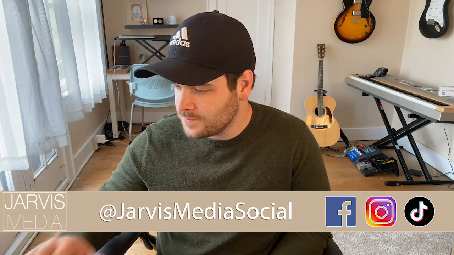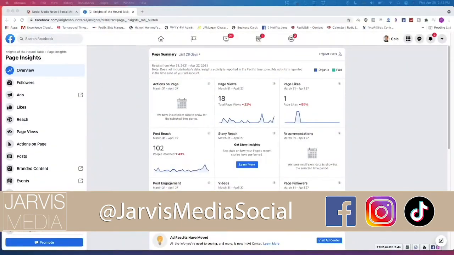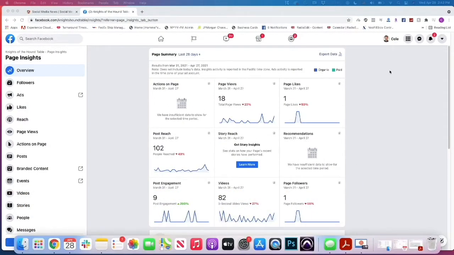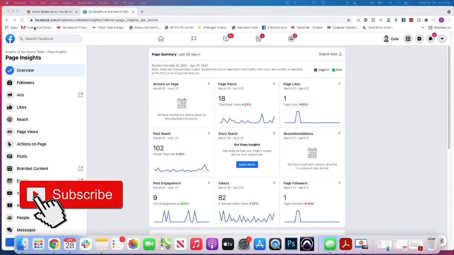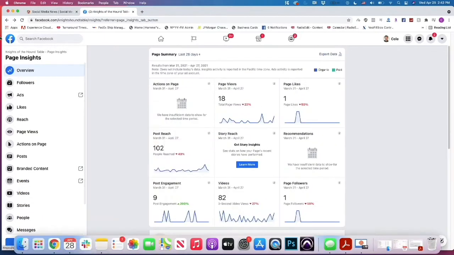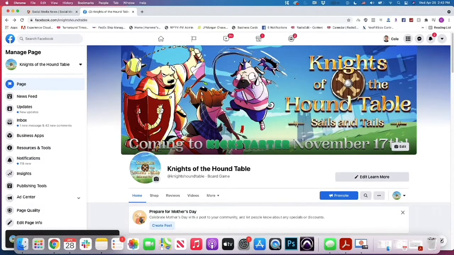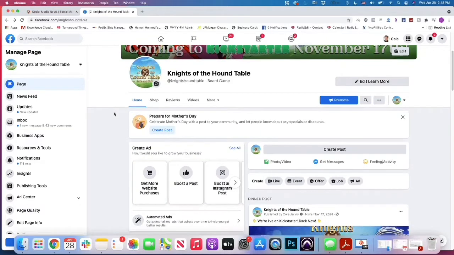Okay, so right here you can see this is kind of what the HUD for your Facebook business page is going to look like. This is going to be your go-to place to understand exactly what is and isn't working as you navigate Facebook and use it to market your business, right? So it's really easy to get here. Actually, what I'll do is go a step back just to show you exactly how to get to where we are. So if you go to your business page, this is a company that I have with some friends of mine, and we've used this business page to launch 2 successful Kickstarters now.